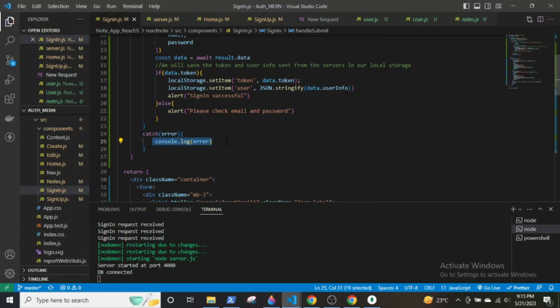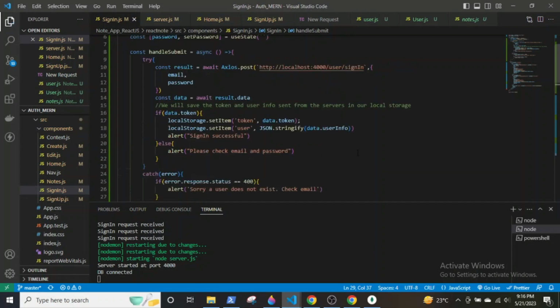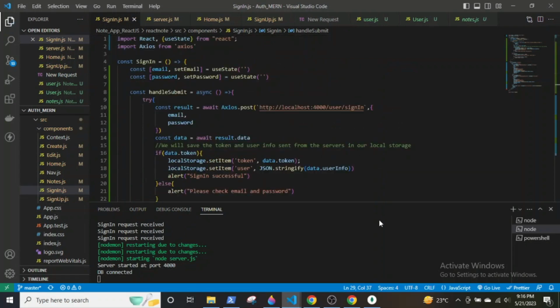And I will copy the error messages from sign up and paste them here. Does not exist. Sign in failed.